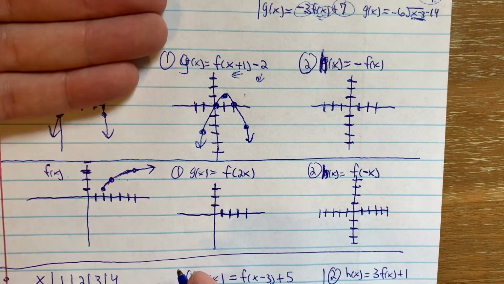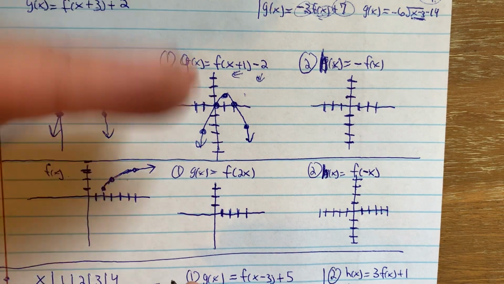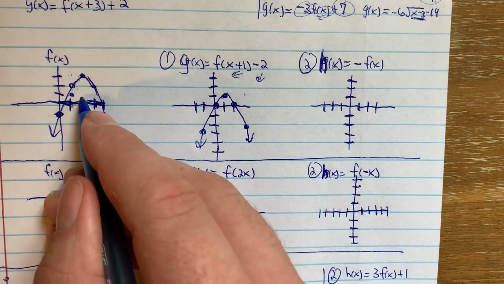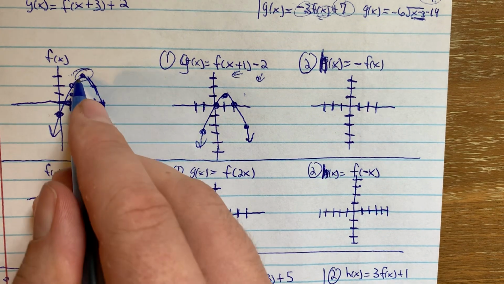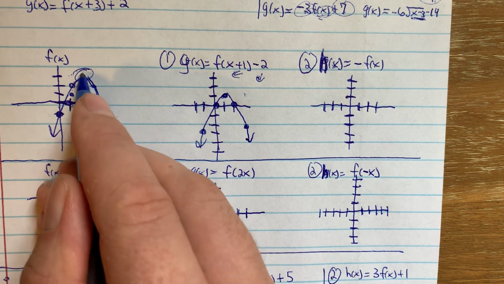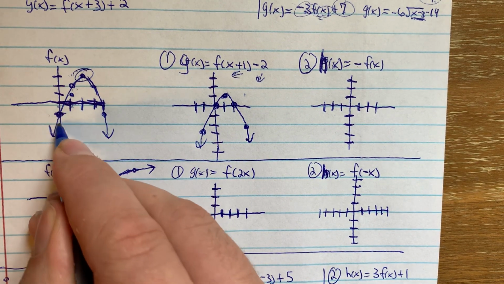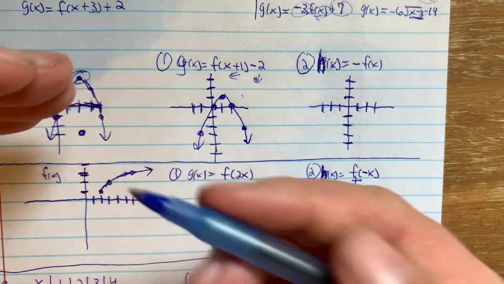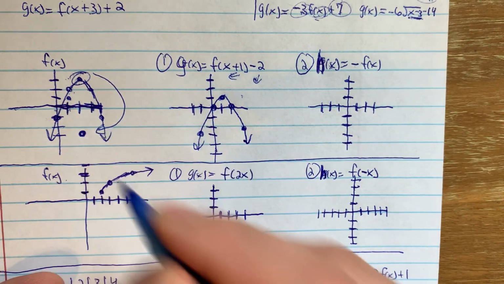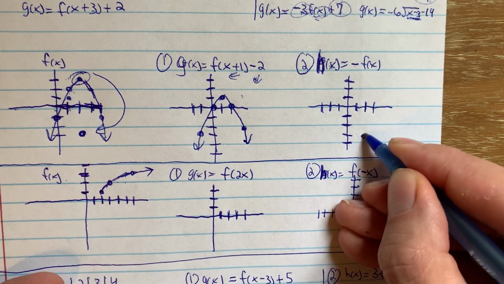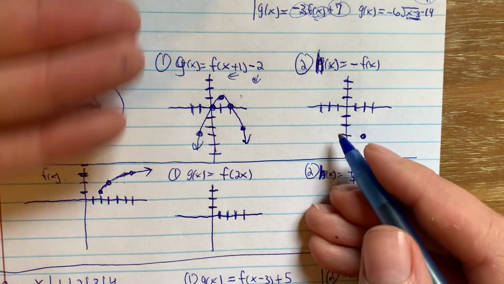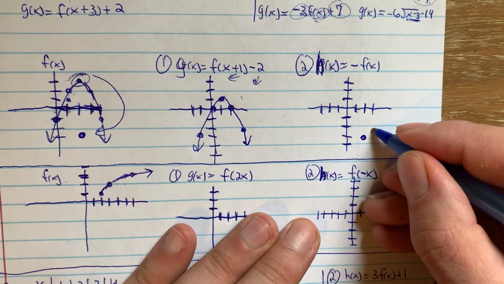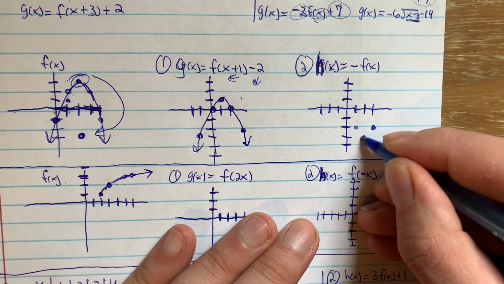Well, this is going to reflect across the x-axis. Take the vertex. It's going to reflect, instead of being at 2, 3, it will be at 2, negative 3. This is where the new vertex will be. It got reflected across the x-axis. It's going to come down to here. So 2, negative 3. And then instead of being concave down, it's going to be concave up. So the new one will look like this.